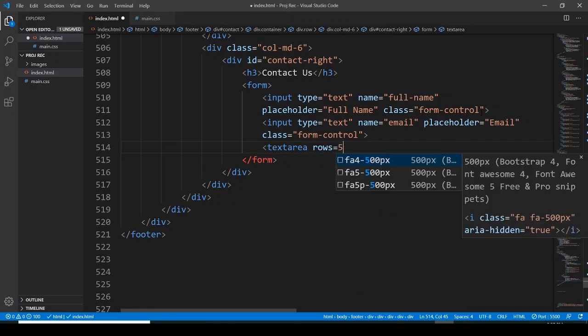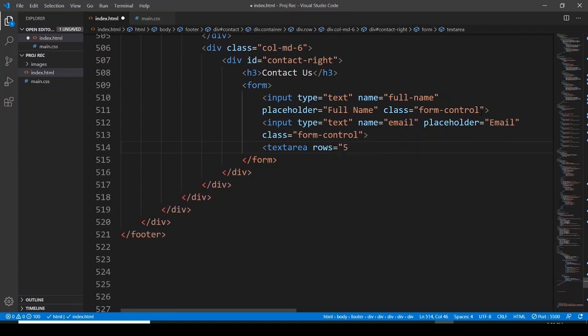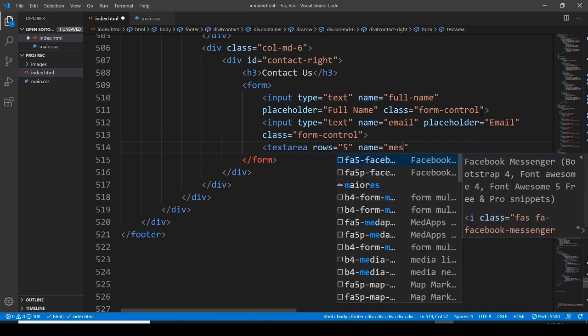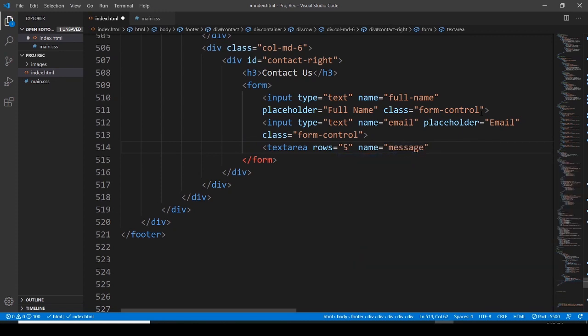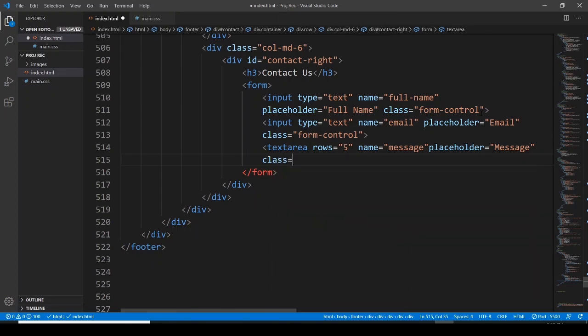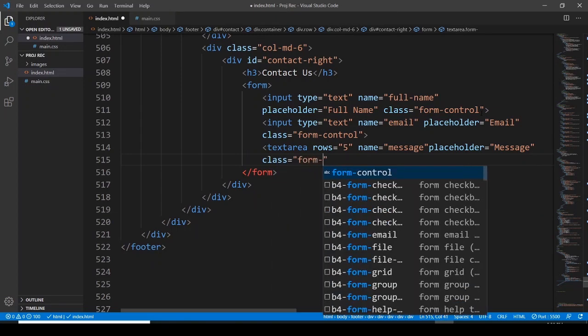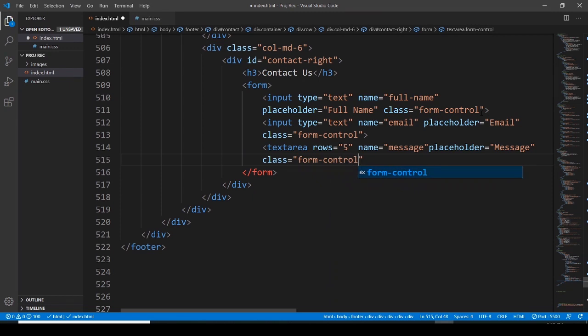There should be 5 rows. And then name is going to be message with a placeholder, and the placeholder is going to be message, and we have to use a class here, and the class is going to be again form control, and text area is close.